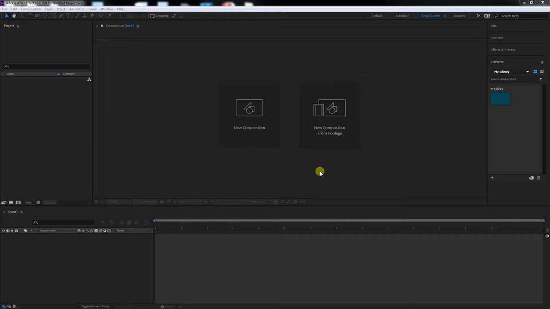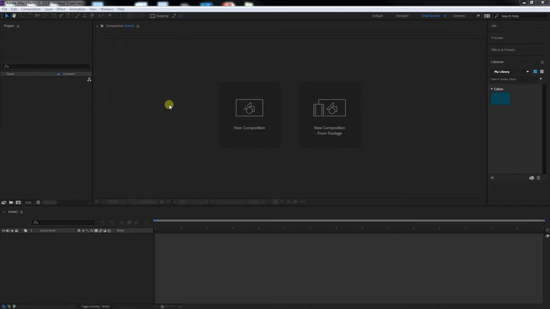Okay, but in a program like this and several others going forward, you have a larger overriding project, and that project can contain multiple different things that you are working on, in this case, compositions or timelines or sequences. It's like having a lot of PSD files in one giant Photoshop file that's all interconnected. And that's a feature, not a bug, but it does make things a little bit more confusing. So you would have to click the Make New Project button.